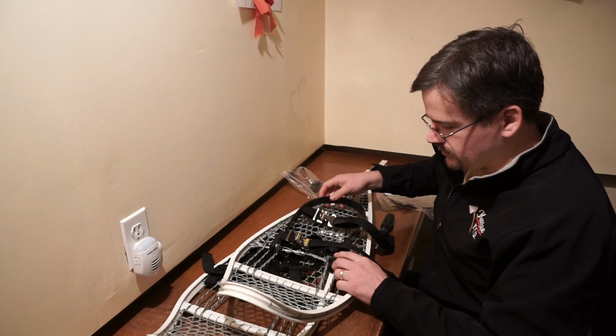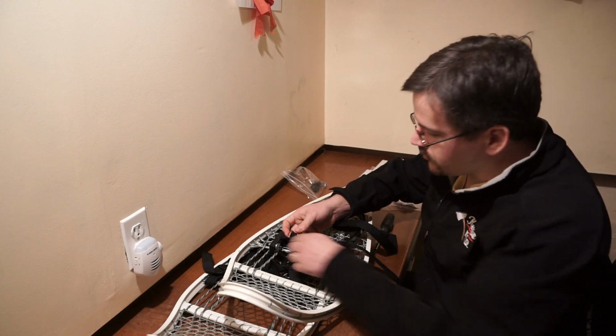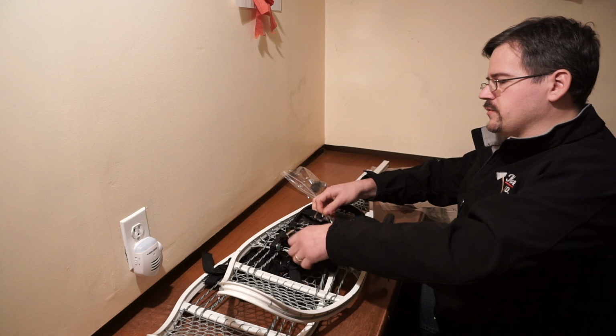Compared to the webbing, this is way simpler. Let me check the spacing now that I have this in here. We'll see how it works with my boots.